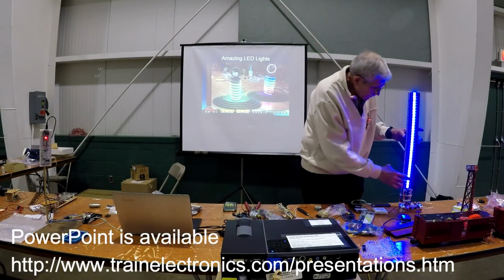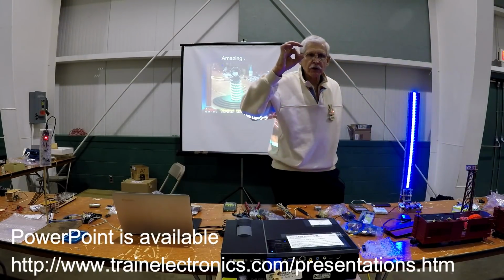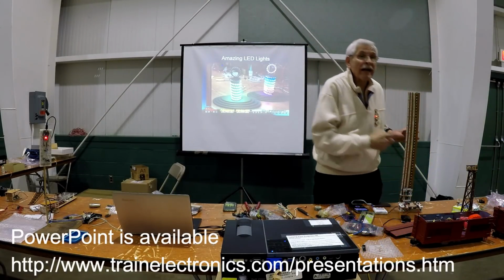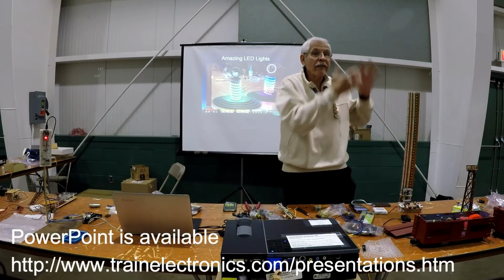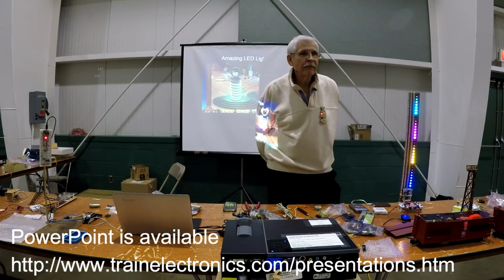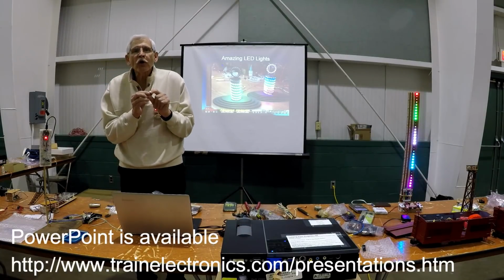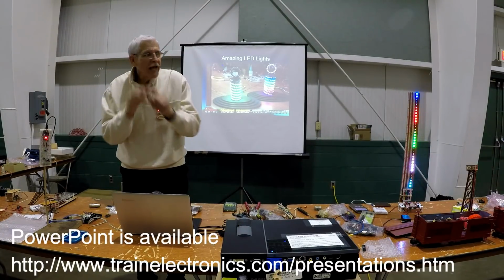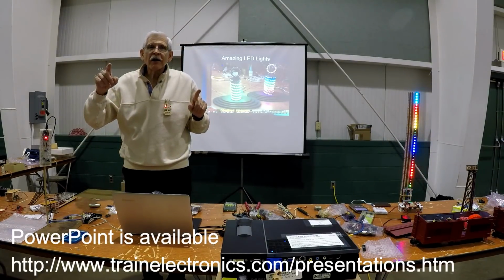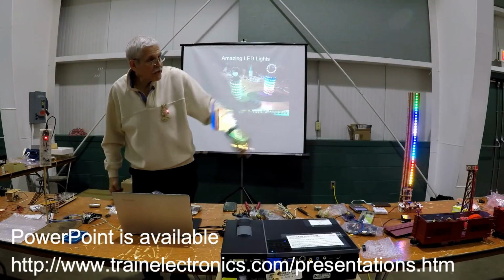This one is 3 separate LEDs in each little box, but every one has to be the same color. In other words, you saw that when they turn green, they all turn green. This is my favorite. Not only does each little box have 3 LEDs in it, it has a controller in the little 5 millimeter box. And the Arduino can say, LED number 7, go to brightness 12 and color 43. And that's what's happening here. That's also what's happening over here.